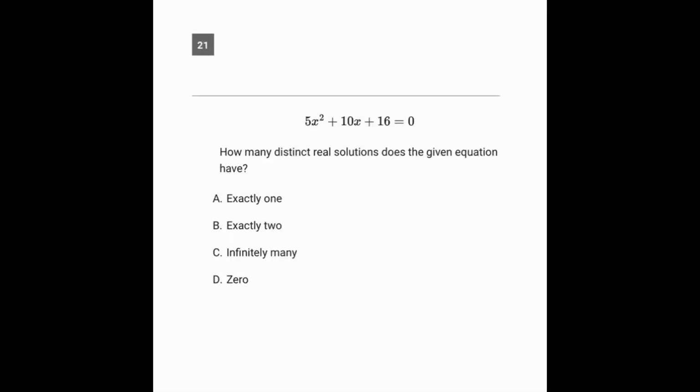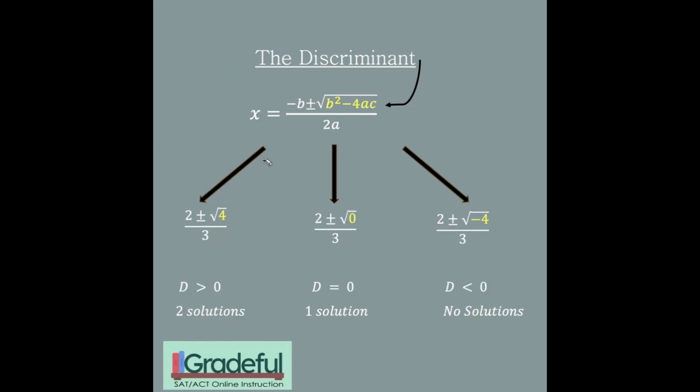Now going over to question number 21, here we have a quadratic situation. Quadratics are any variation of y equals x squared. So here you have an x squared type of equation being set equal to 0. So in any case, know that something like this we can call a quadratic. And the number of solutions for a quadratic is the idea of the discriminant, because quadratics are solved by factoring. But if factoring doesn't work, you can use the quadratic formula. And for the quadratic formula, depending on the number that's under the radical, it'll dictate how many answers you have.